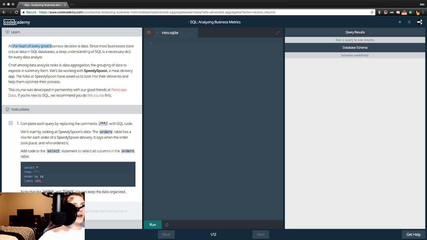At the heart of every great business decision is data. Since most businesses store critical data in SQL databases, a deep understanding of SQL is a necessary skill for every data analyst. Chief among data and analysis tasks is data aggregation, the grouping of data to express in summary form.